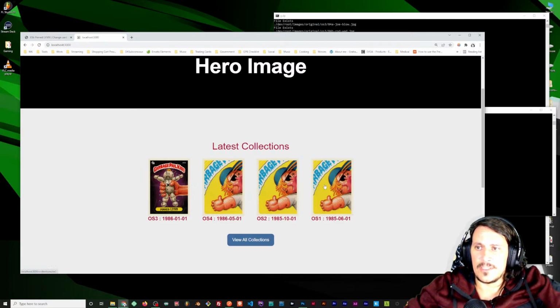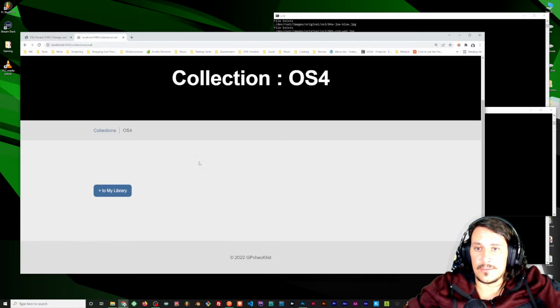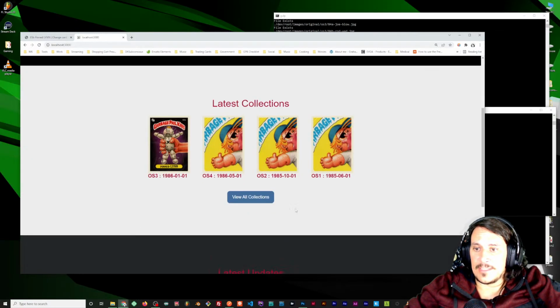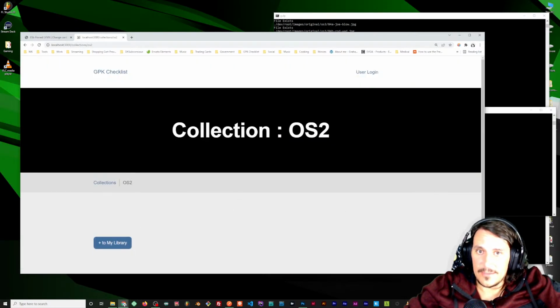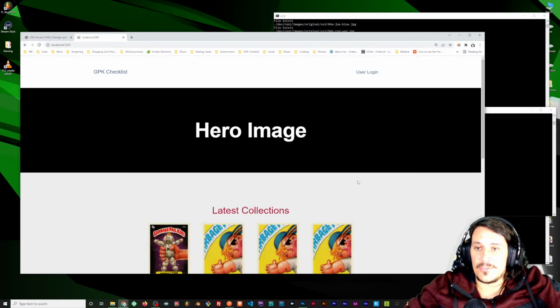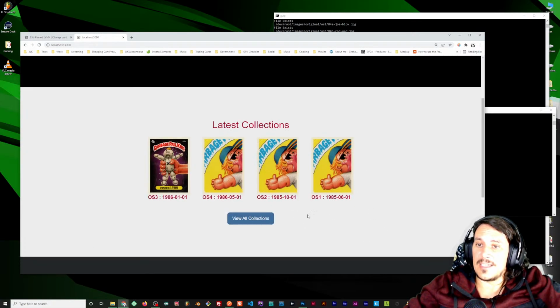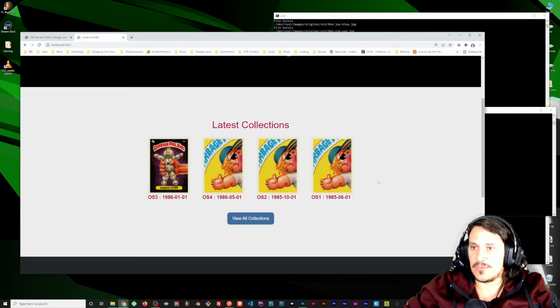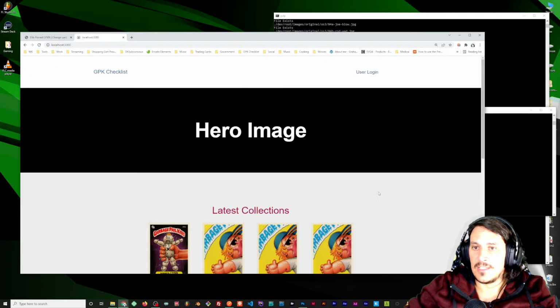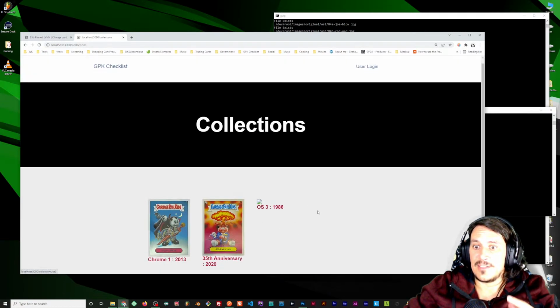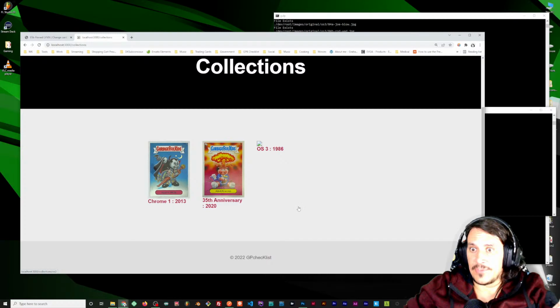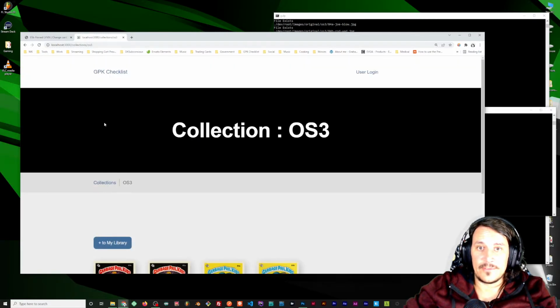Just add the cards, compile, and it will generate the cards here. And it will generate the cards for OS2 here, and for OS1 here, and I can create a new collection, and that collection will be just generated here. Obviously we'll reduce it to the first 4 or the latest 4, but on the collections page I will have it so it just renders everything here for now.